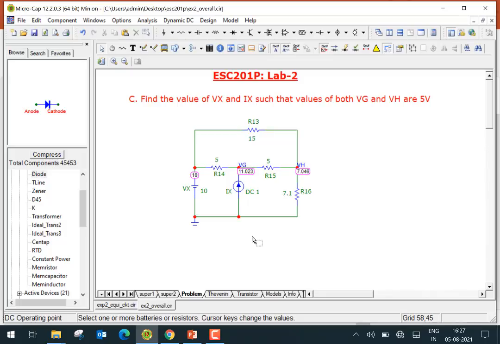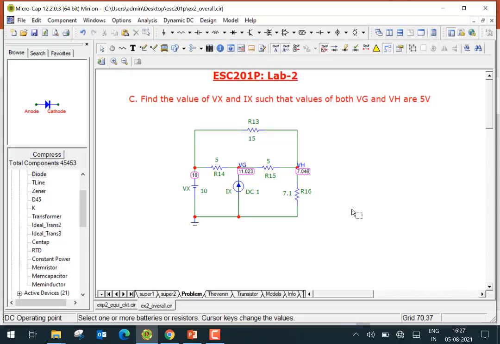You may be able to do it. But suppose I had a circuit in which there were 4 independent sources, and we had talked about 3 voltages that make this equal to 5, make this equal to 3, and some other node equal to 2, and some other node equal to this, right? With 4 knobs to vary, finding the right set of values for those 4 independent sources would have become more difficult, right?